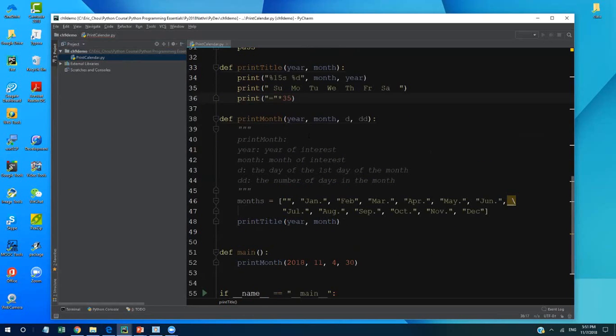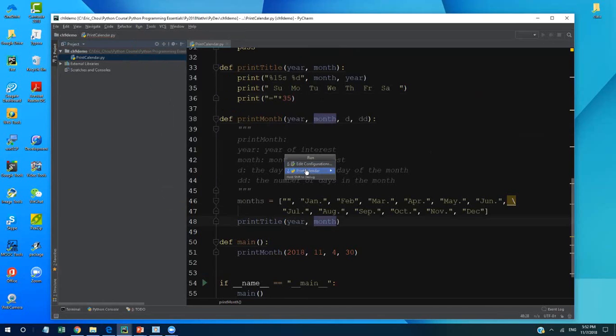So basically I have the months and year, and I want to print now the calendar with the year and months, and I print the title first. Okay, the title including the months and year, and then a line of the days, and then print out double equal signs for 35 symbols.